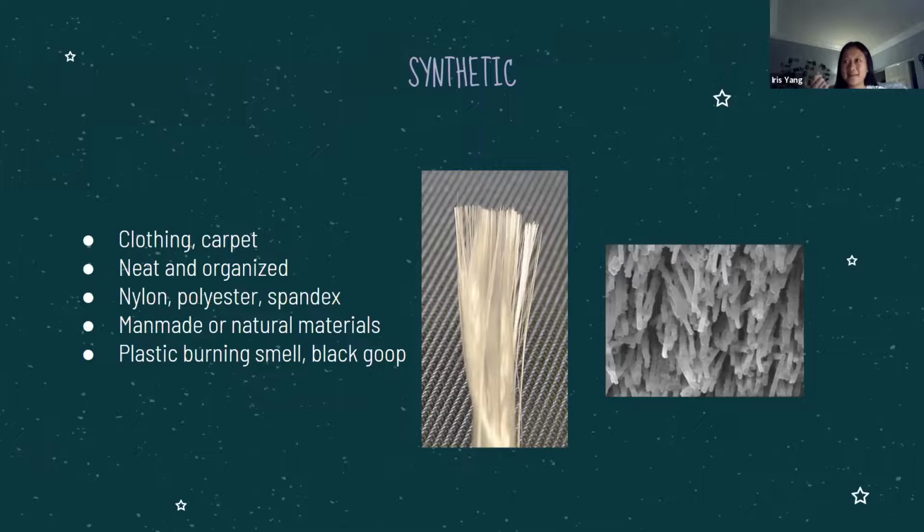So after you burn it, it'll leave a residue, and that residue will usually be black and like a tar and super sticky. Not that you want to touch burned material, but yeah. And this is usually what synthetic looks like. You can see these tubes are all super the same. That's not going to really happen in any animal or plant fibers. So yeah, that's how it looks. Okay. Anyone have any questions about plant, animal, synthetic?